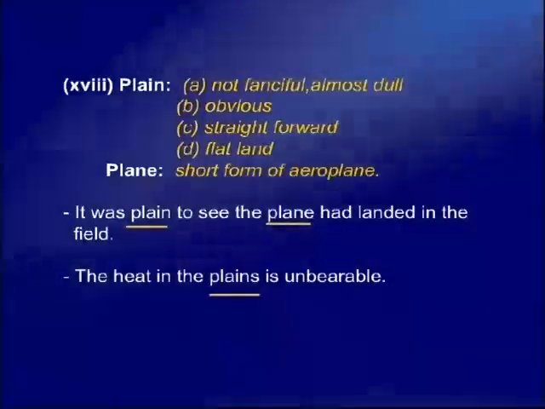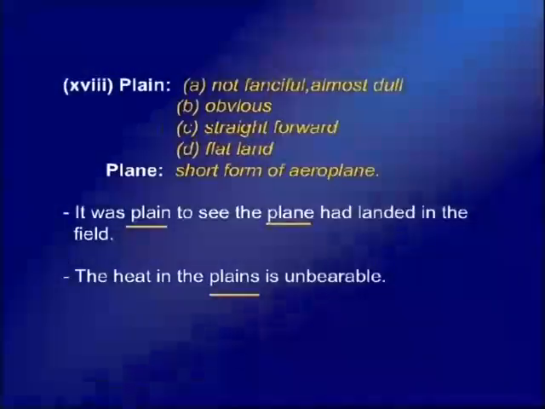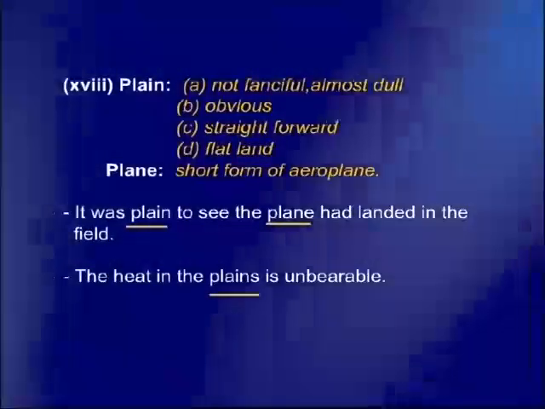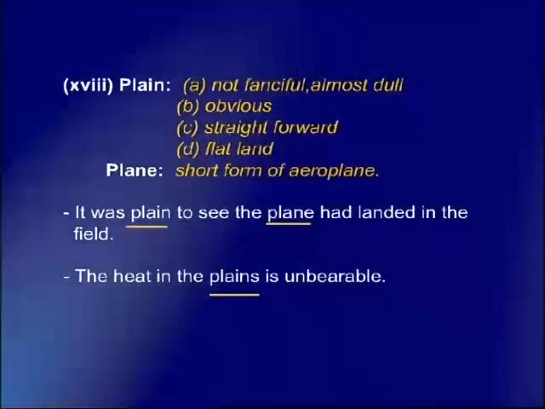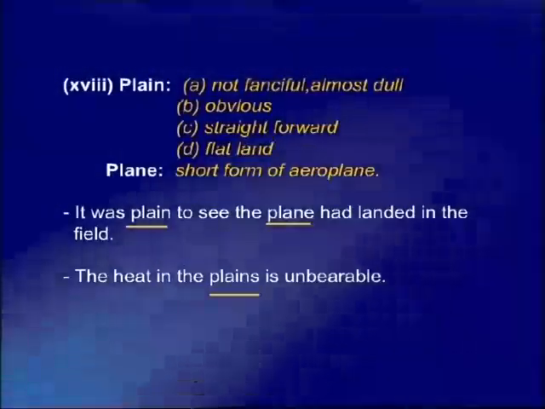The other word plane, P-L-A-N-E. Of course there are other meanings, but we'll just confine ourselves to one meaning, and that is the short form of the word aeroplane. Aeroplane is rather a big word, and everybody uses the word plane these days, P-L-A-N-E. It was plain to see the plane had landed in the field. The first one is P-L-A-I-N and the other one is P-L-A-N-E. And another example, the heat in the plains is unbearable, and it is the word P-L-A-I-N-S, meaning flat land.